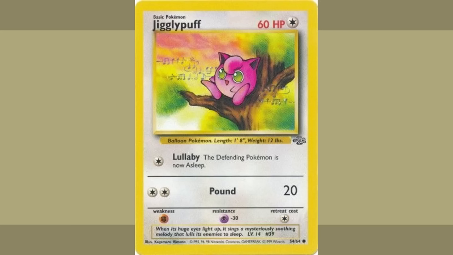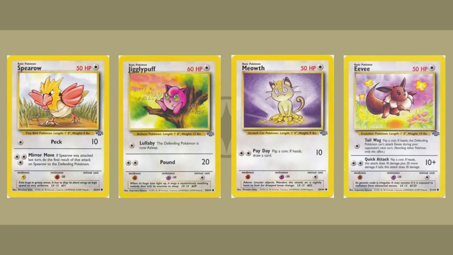It has the same weakness, resistance, and retreat cost as Eevee and Meowth, but 2 move options. Lullaby is an auto sleep move for a single any energy, and while I never love sleep moves, it's nice to be able to use Pound on the next turn. Nothing flashy there, just 20 damage for 2 colorless.